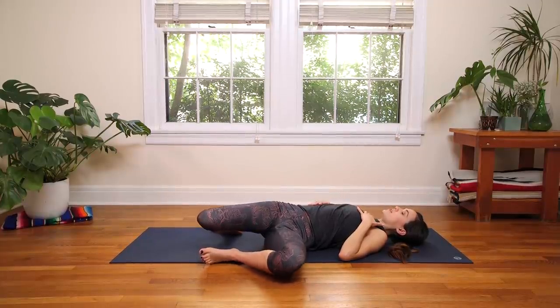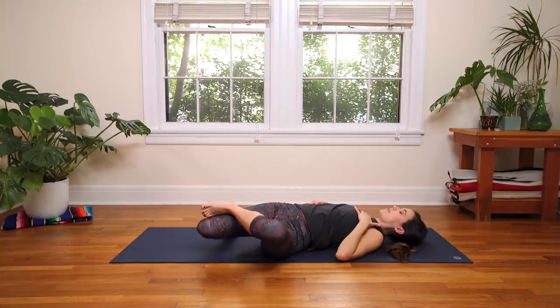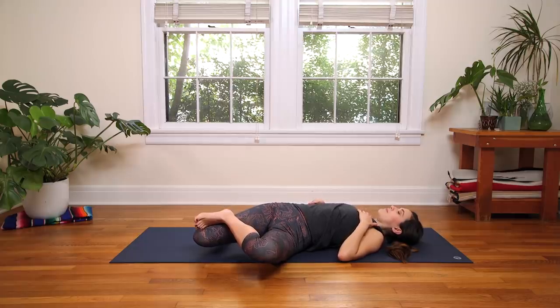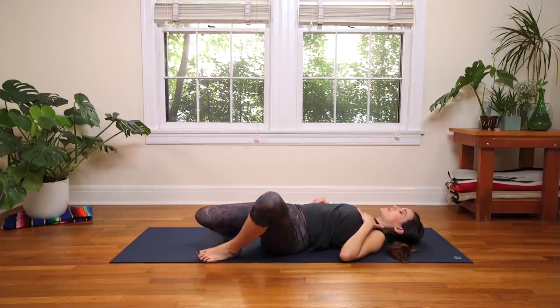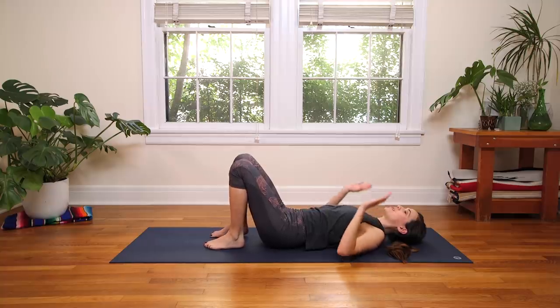Reach the right knee down. And if you need a little more, cross left ankle, left foot over the top of the right thigh. Inhale in. Exhale, release back to center. And we'll walk the heels in. Prepare for bridge pose. Fingertips come down.